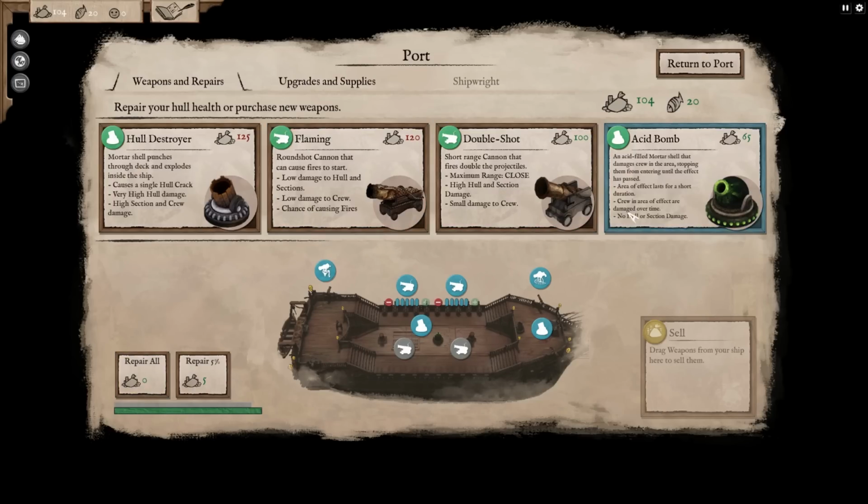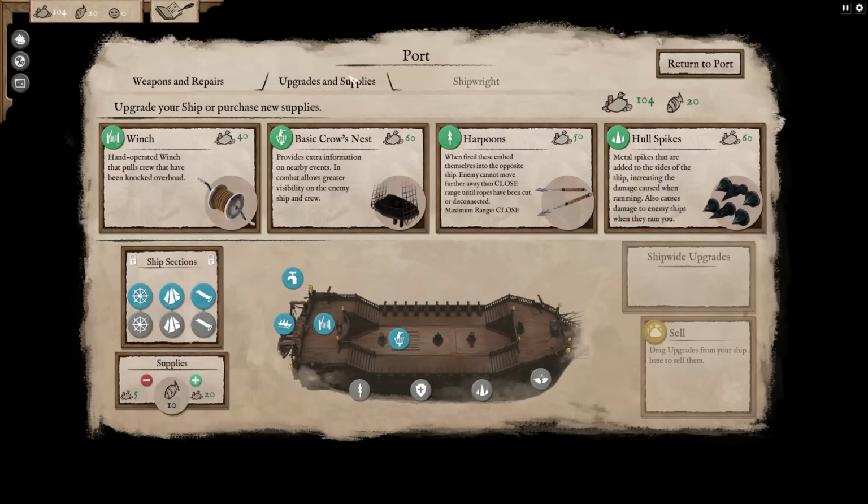Right, okay, so double shot. Short range cannon that fires double the projectiles. Maximum range close. High hull and section damage. Small damage to crew. Upgrading supplies. Let's see, what do we got here? So for the mast means the ship travels faster. Helm level 2 recharges the maneuver bar at greater rate. Sick bay level 2.